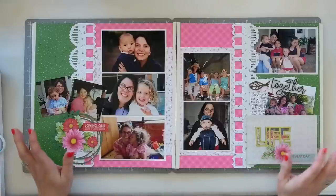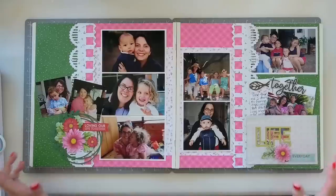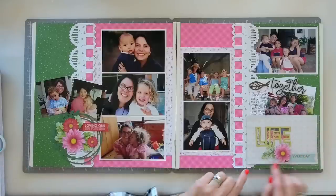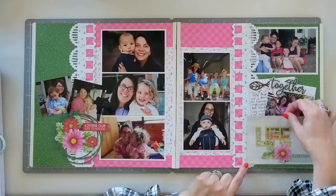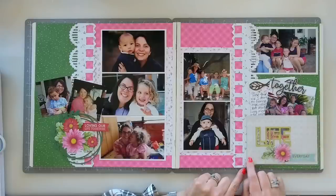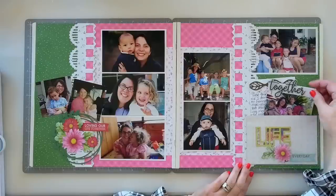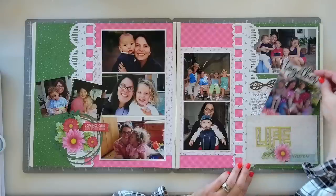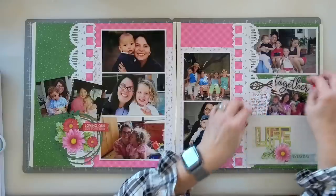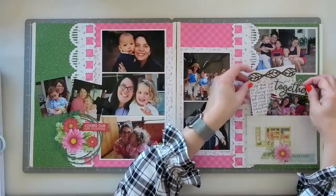For this layout, we are going to have some fun working with patterns, textures, layers, and color to create this really interesting, fun two-page spread. I'm also going to show you a fun little technique on how to create a pocket. Last time I shared how to create a little library pocket, and this time I'm going to show you how to do kind of this really interesting cutaway pocket. This is using a peekaboo pocket as the base, and that's a fun place to put in 4x6 photos, journaling, whatever you want — you can just tuck right in to this 4x6 pocket.